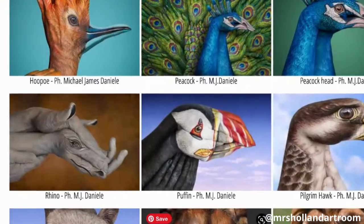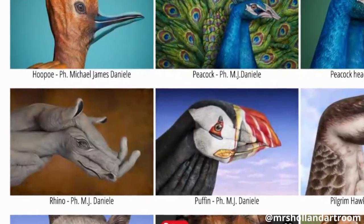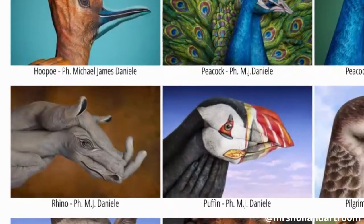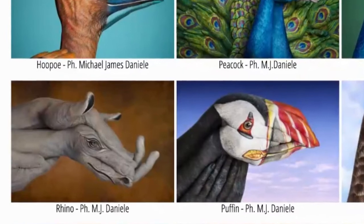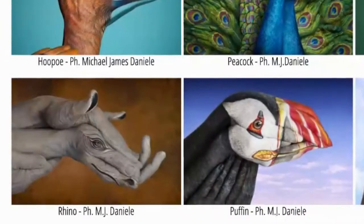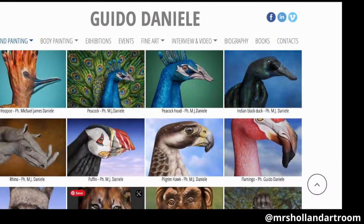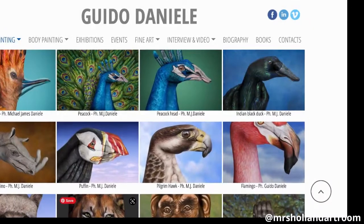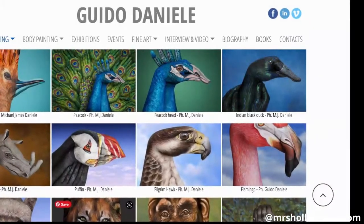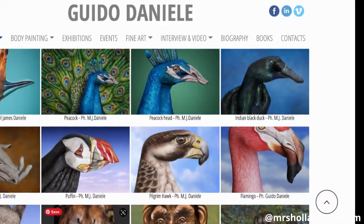So his designs became popular in fashion events and commercials where he would be asked to paint animals on various hands. He said that looking at animals, you're really close to nature, and he feels that they're beautiful. They have these gorgeous colors. So he would research each animal to see how he could transform it onto a hand and bring it to life. And he would sometimes really use his very own hands in order to do the same thing.